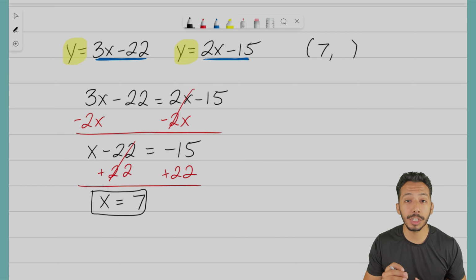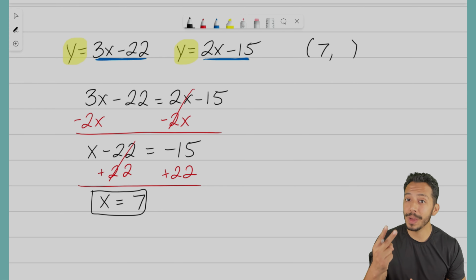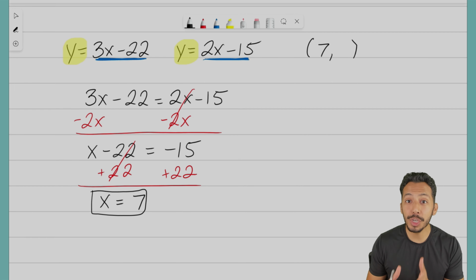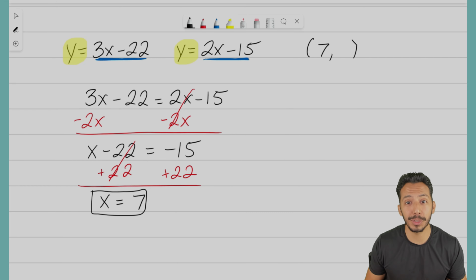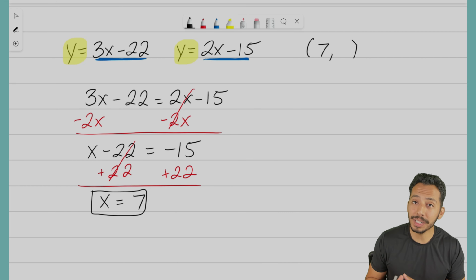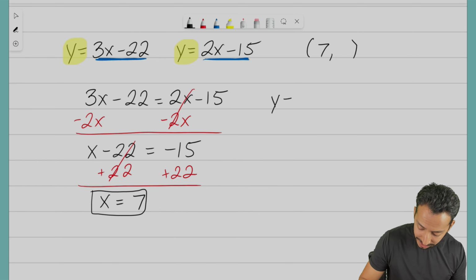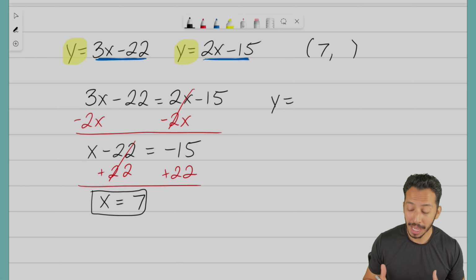When you're trying to find a solution to a system of equations, you have to find the x term and you have to find the y term. Finding the y term is a little easier now, because now that I know the x, I just have to substitute that x into one of those equations on the top. And you get to pick which equation you want to use. I always say, try to pick the simpler equation. I think we should use the second one, because I'm only multiplying by 2 instead of multiplying by 3. That just might make our life a little easier. If you want to check, use the first equation. You'll see it really doesn't matter. I'm going to use the second one.